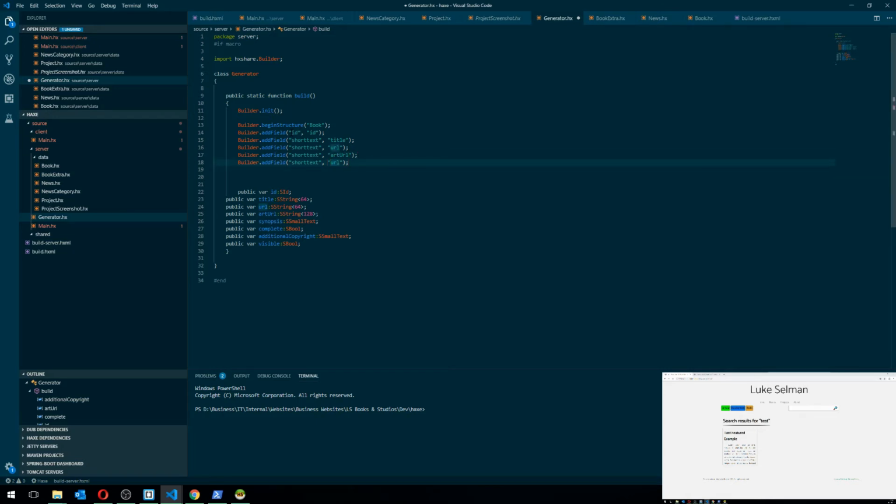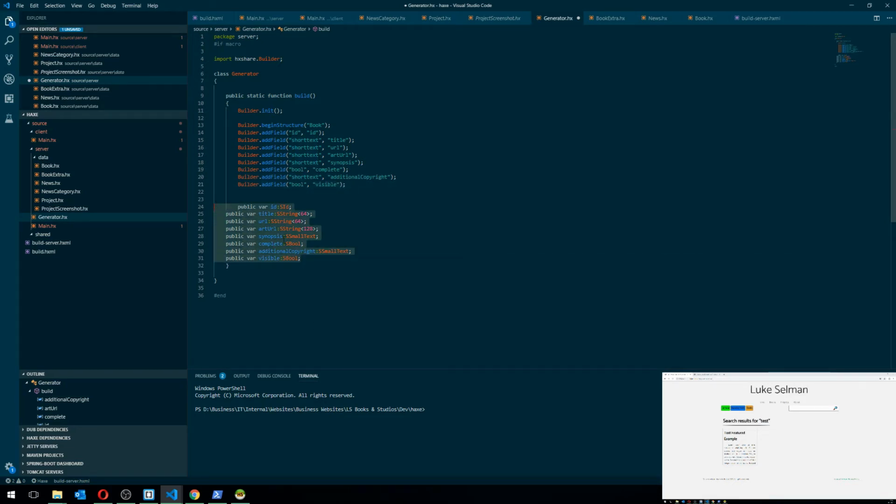Small text, yeah, that's the same. So synopsis, right? Here I'm just going to say Boolean. That's complete. I've got additional copyright, that's going to be the same. And finally, visible. And again, that's just going to be a Boolean.